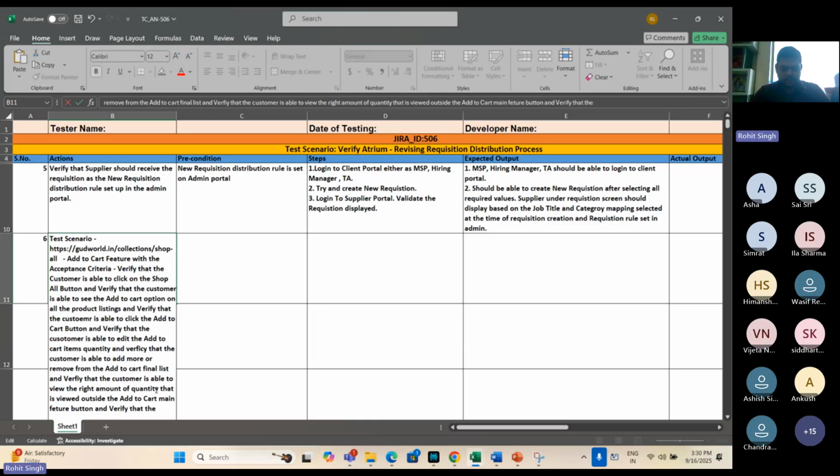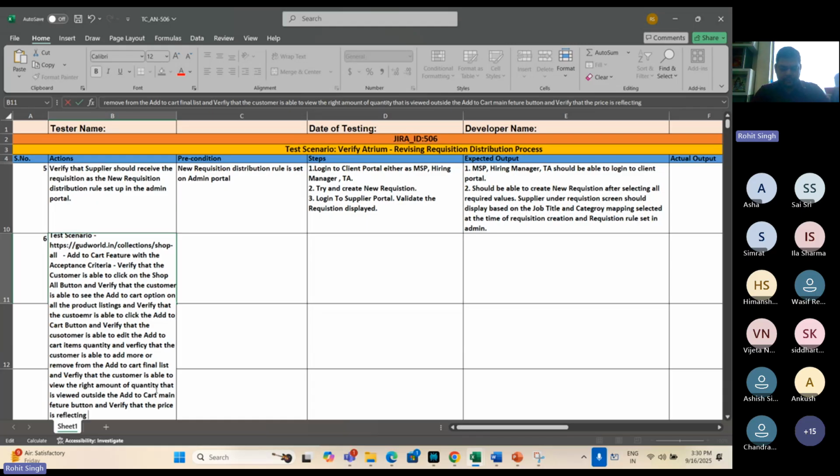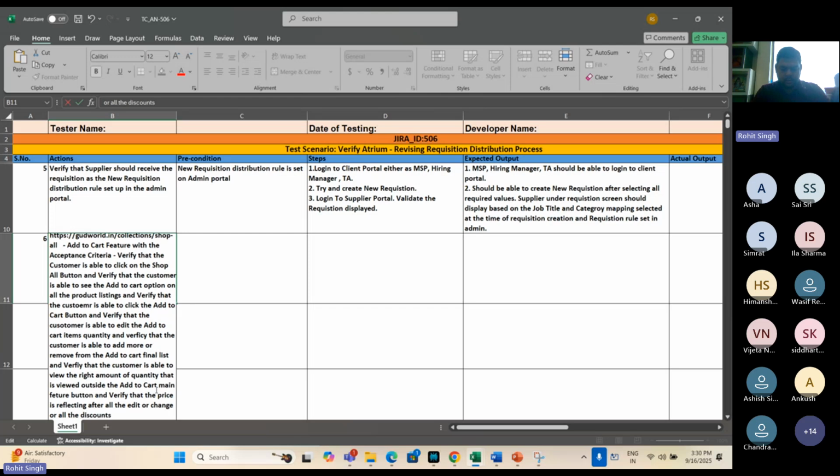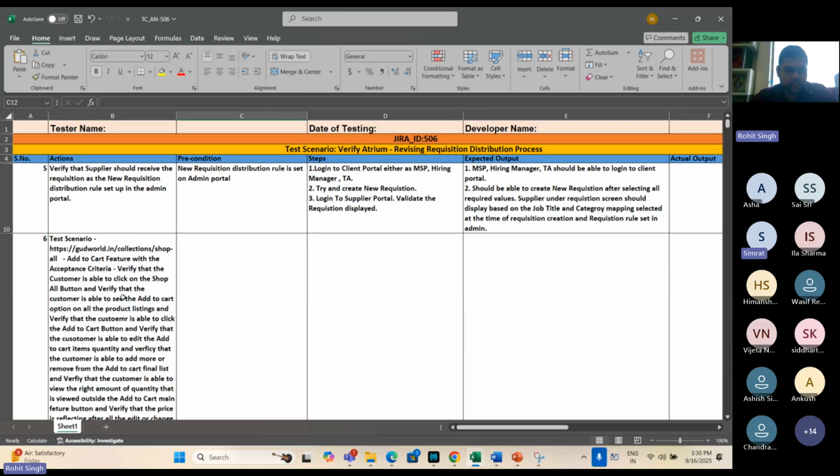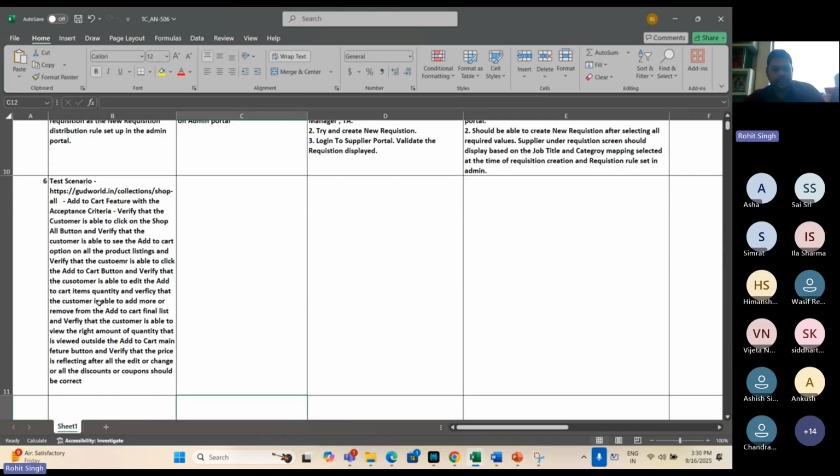Verify that the price is reflecting correctly after all the edits or changes, and all the discounts or coupons should be correct. Okay. So these are some of the test cases that would be there in add to cart.